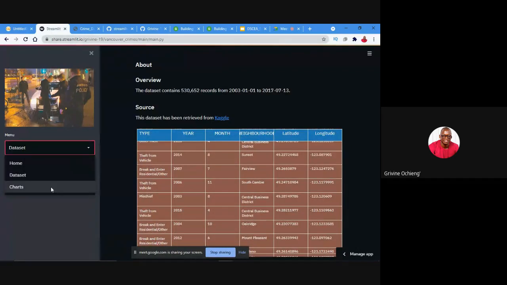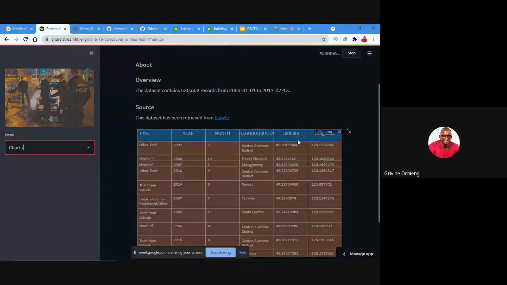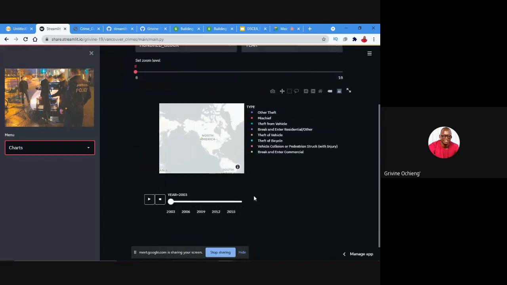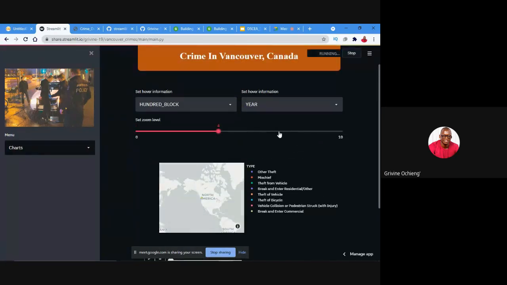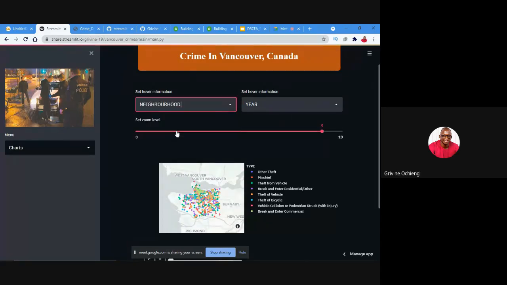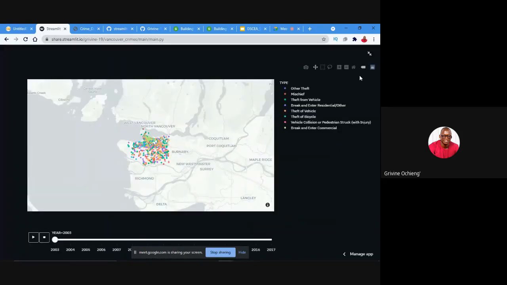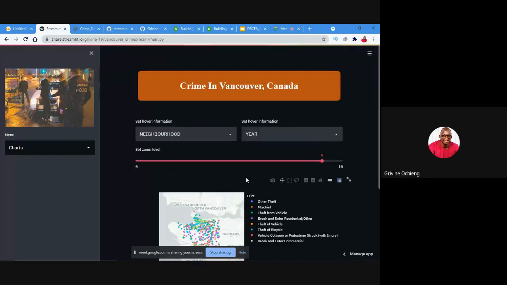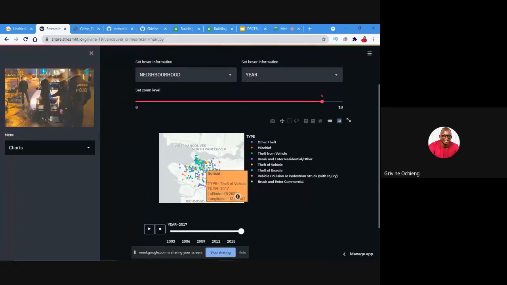So after that, we will be able to visualize the different types of crime in Vancouver, and we will be able to set features of this map, like changing the zoom level and the type of information you want to display on the map, whichever way you like it, and then we'll have our final project. So that is the simple thing we will be doing today. So you can see how it's animated all through. And I will manipulate it a bit to bring changes, just to make you understand how the whole thing works and runs from the background.